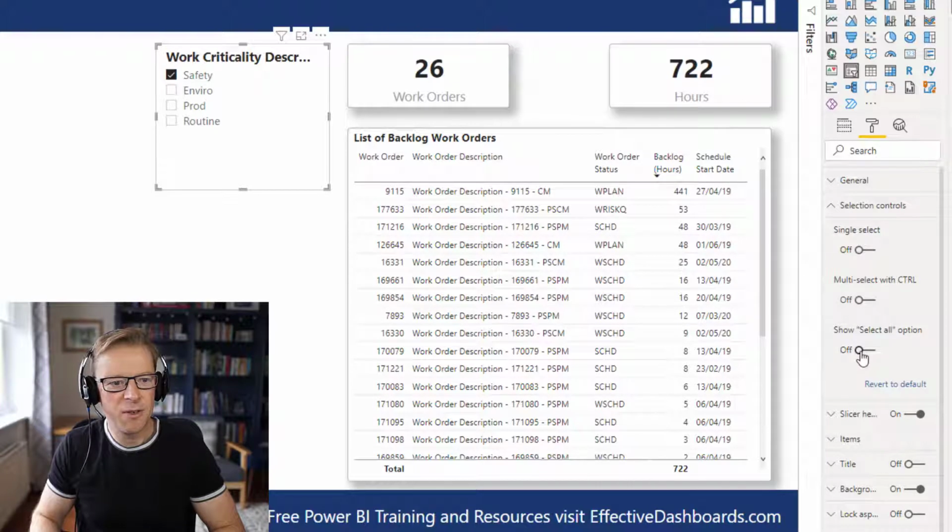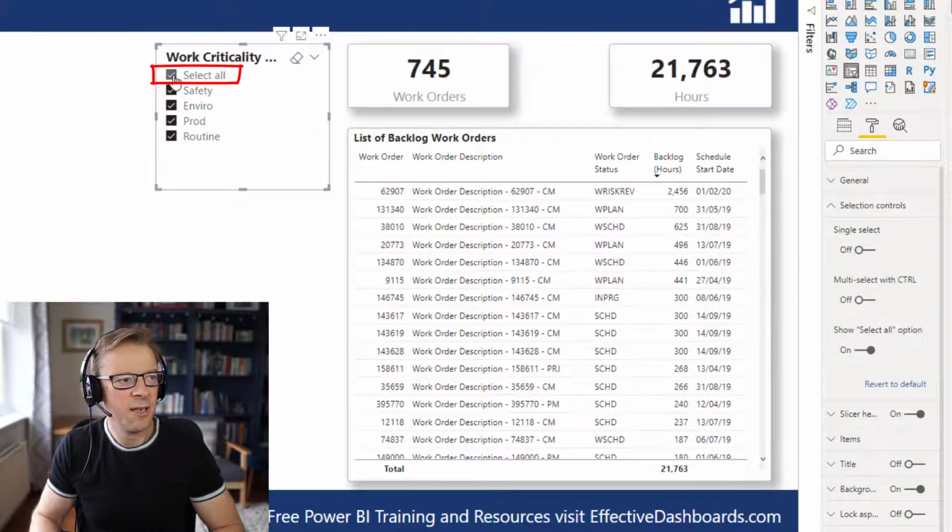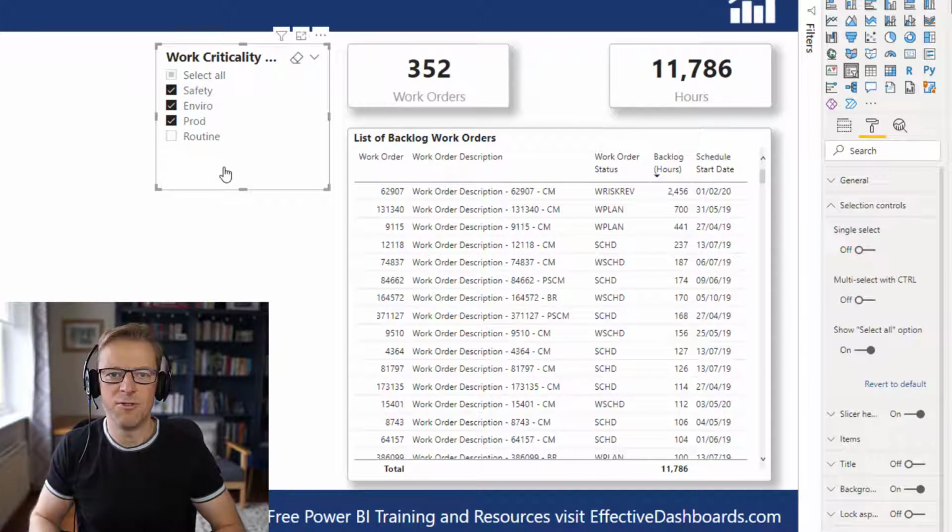And then finally we've got this option that allows us to add at the top here a select all. Okay, so you can select all, and it also allows you to deselect all as well. So that's quite a handy option if you've got probably anything more than 4, 5, 6, 7 of these, and you want to be able to quickly select them all, and then perhaps deselect the ones that you're not interested in. It just makes it a bit quicker to interact with the actual values there.